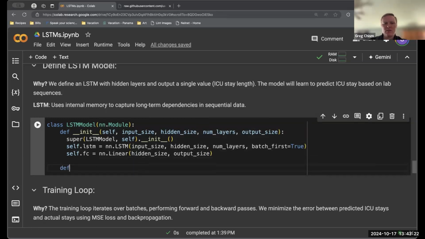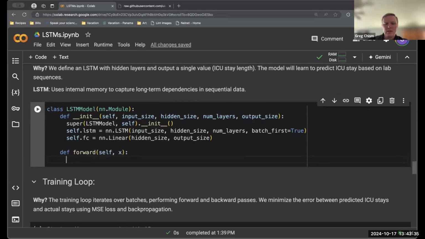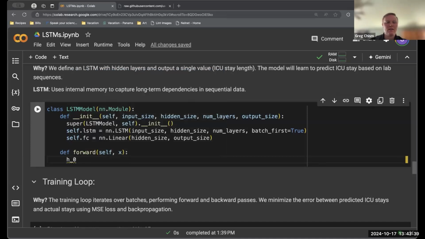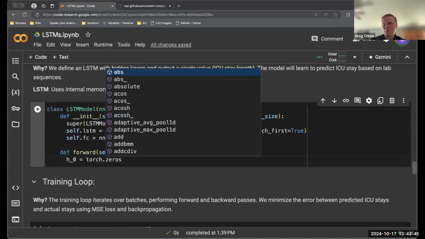Okay, the next step we need to do is define the forward. So the action of how it's moving through the network. We're going to use self and x, so x is the input. h0, so that initial hidden layer, is going to be torch.zeros.